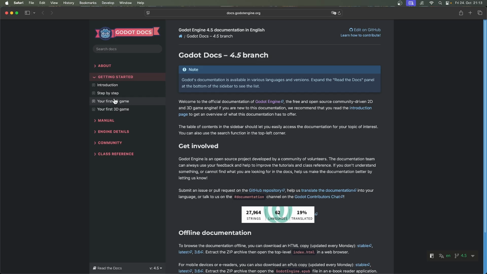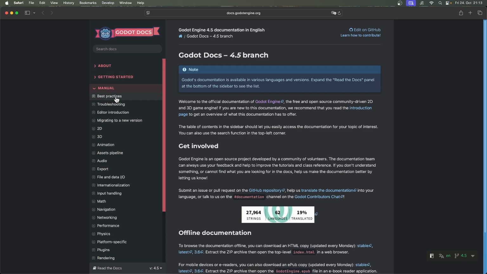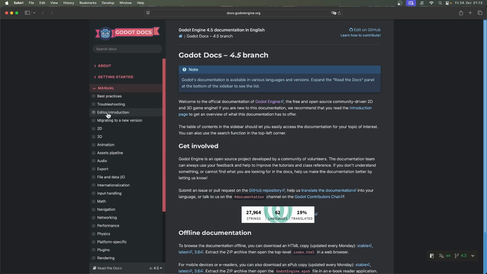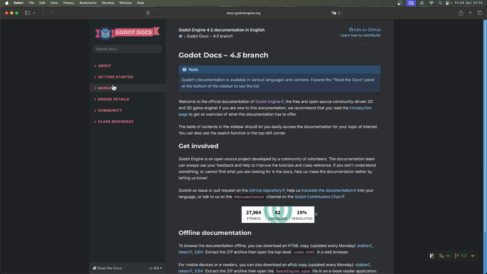If you even want to dive deeper, you have the manual section right here, where basically everything you ever need is somehow described. This was the next step I did. I went through the manual and read all of this, basically. But you do not need to do it. But if you want, if you do not know what to do on an evening, you can just read this manual, but you do not need to. That's it for the online docs.